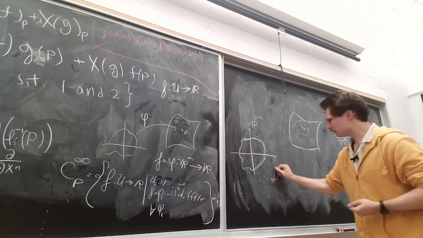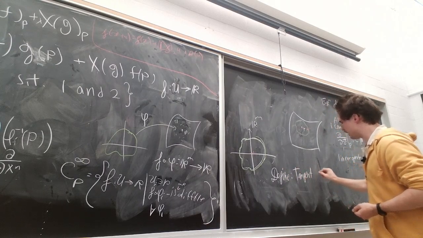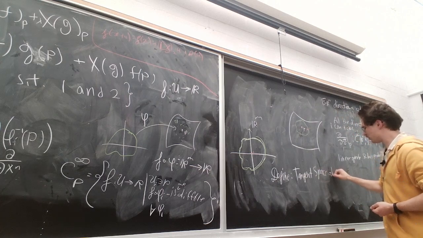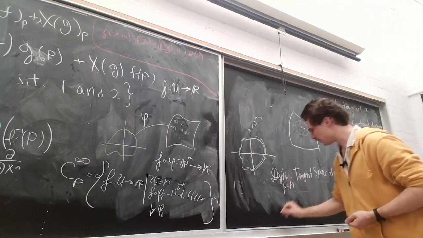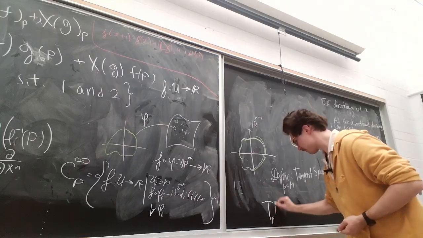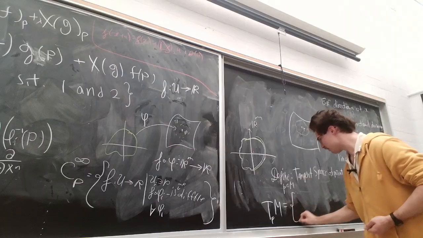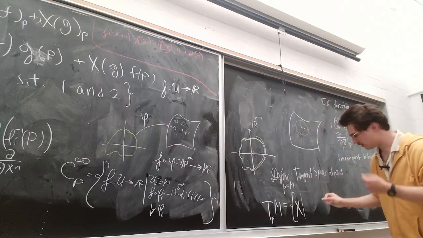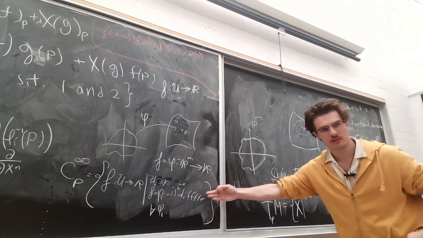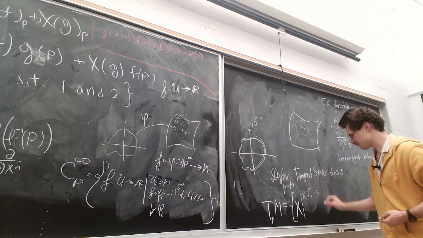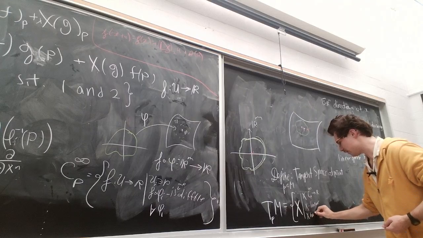Define the tangent space at point P in M to be the following set: TPM, the tangent space of the manifold at point P, is the set of X, things that take in infinitely differentiable functions in the sense of coordinates, and output a number, such that X is linear and X has the Leibniz rule.